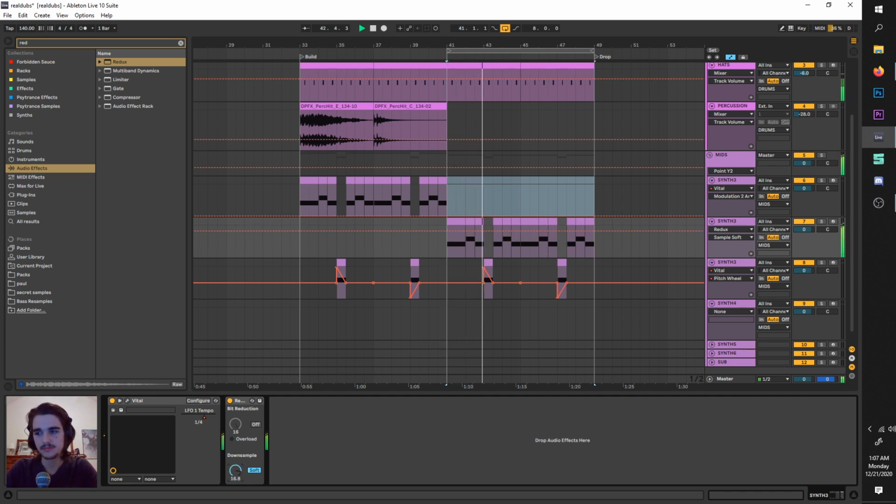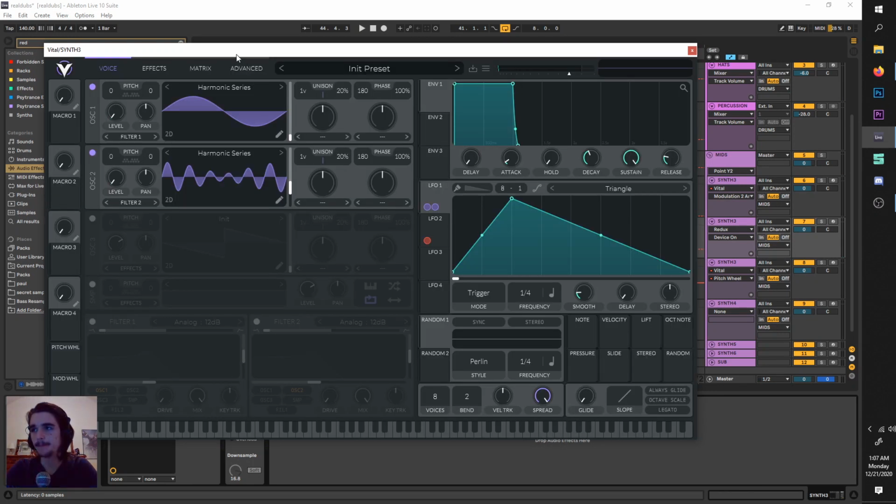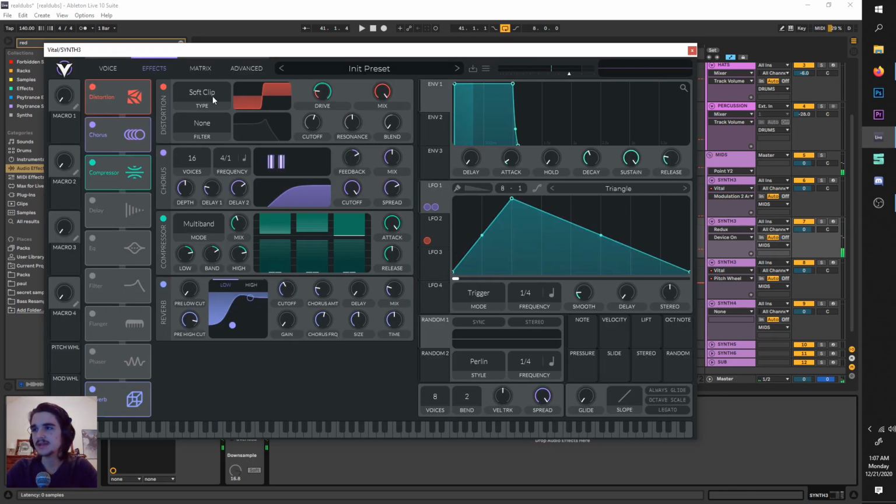And especially weird effect with the reverb underneath it. So let's do that in Ableton, more or less. I mean, in Vital. Disconnecting that, and the key here is downsample distortion.